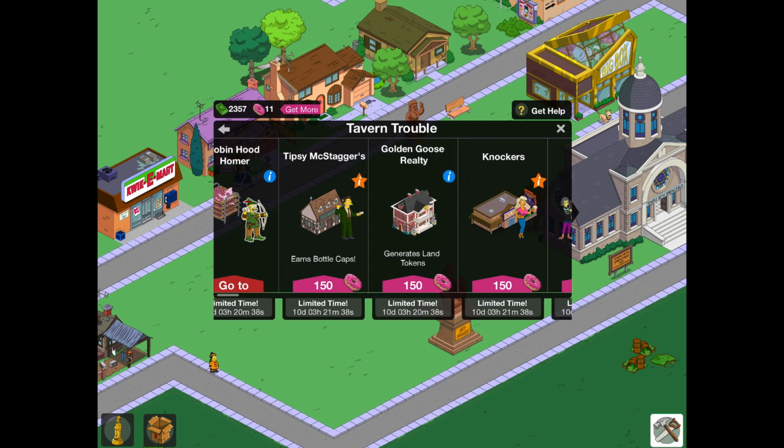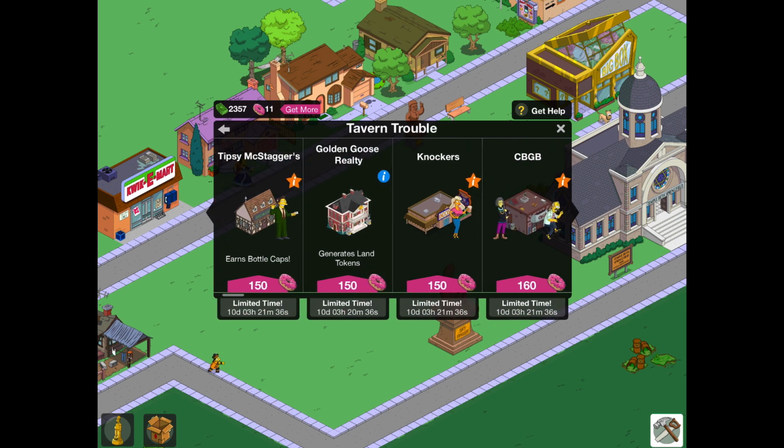And then we've got the Golden Goose royalty, which generates land tokens, which is only going to come out around annually and is not in the yearbook mystery box. So I would definitely get that. And I heard that you could exchange the land tokens for donuts. So yes, I'd definitely consider getting that.